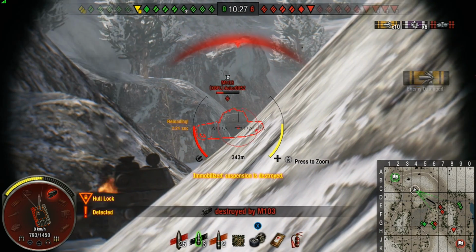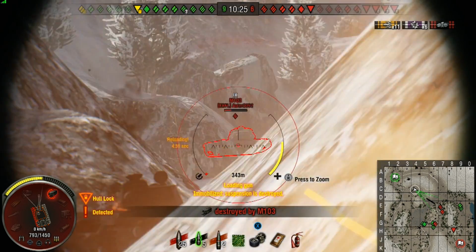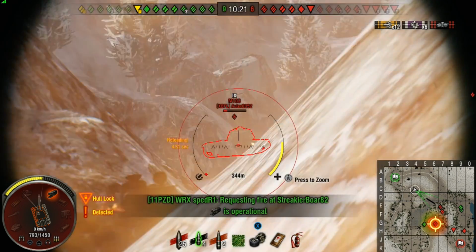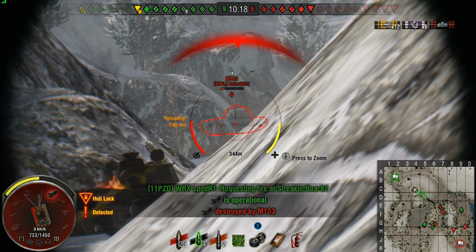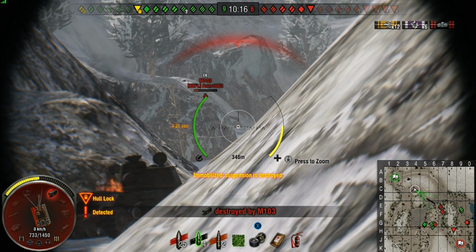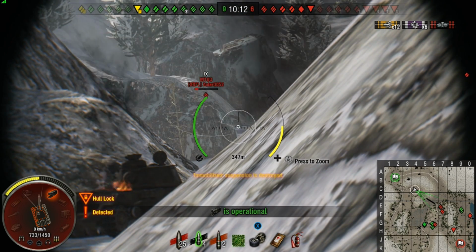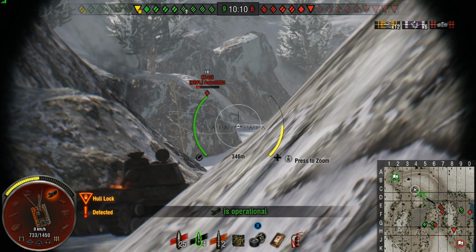Take a couple more shots out of the M103. He tracks me again. I take another one out of him. I should have him dead right here. I just sit here, and of course the shot goes high. And he gets a chance to back up before I can put the final shot into him. Because that's how this game rolls. But still, no one has come to help me.